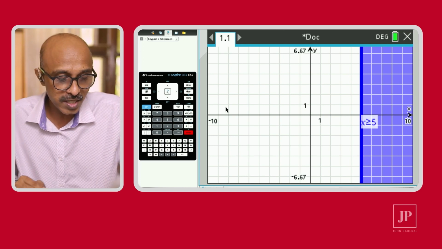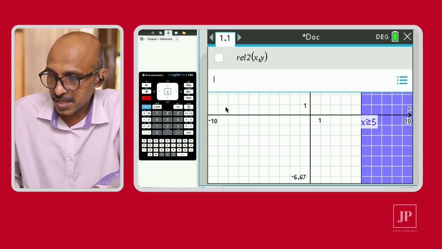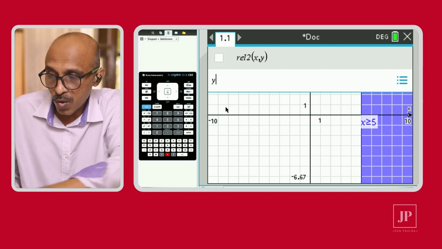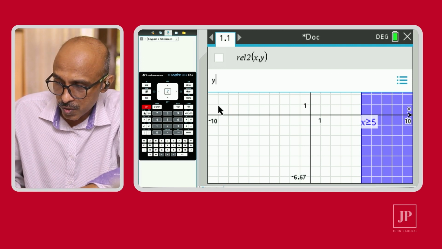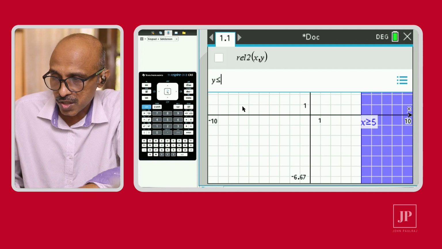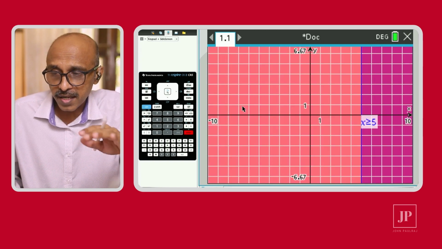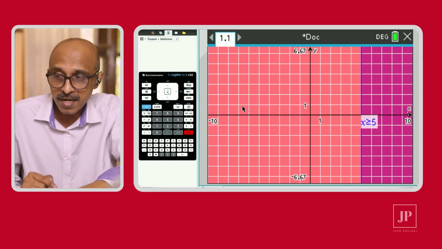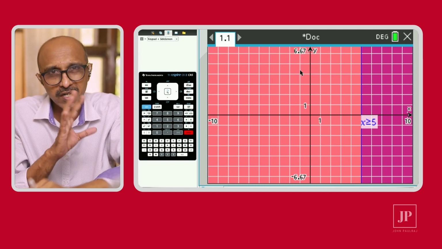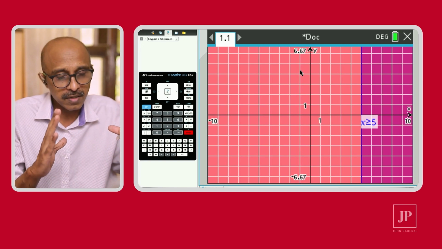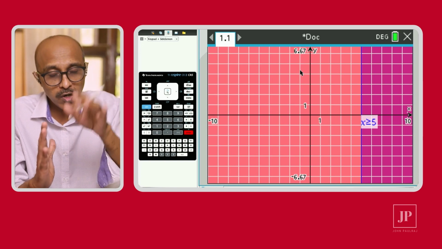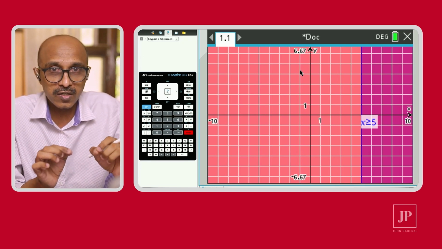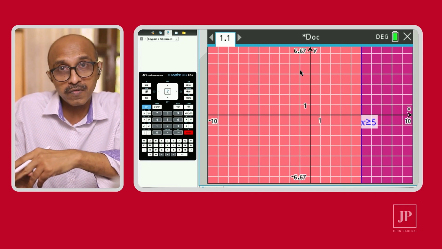The second inequality is Y less than or equal to 8. So I hit tab to get the previous entry line again in relation mode, choose Y less than or equal to, and enter 8. Obviously I'm not able to see Y less than or equal to 8 because my window settings max out at 6.67. So let's try and change that. At the time of the exam, students are required to draw on the grid that's provided, as I said before. There they would have given you the window settings, so accordingly you manipulate the window settings.